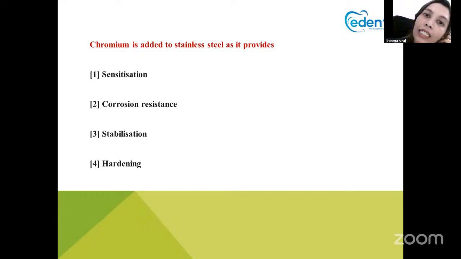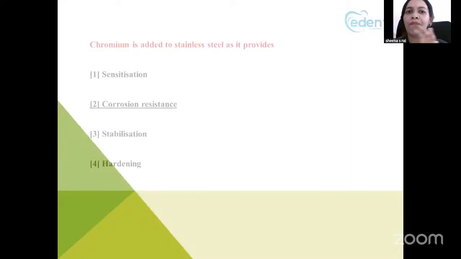So there are certain terms that you need to know when we deal with the topic stainless steel. So here the question is, what is the use of chromium? Why do we need to add chromium in stainless steel? So either you can memorize by a mnemonic like CC. Chromium is added for corrosion resistance mainly. What happens is, you need to know the theory portion.